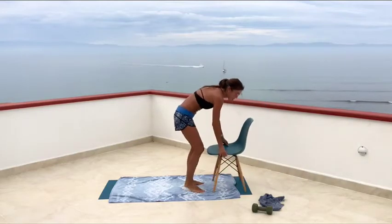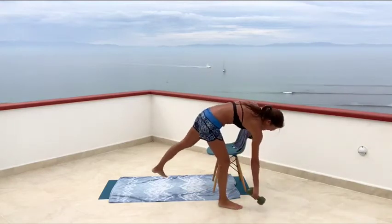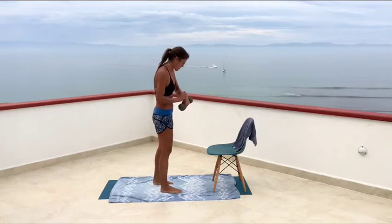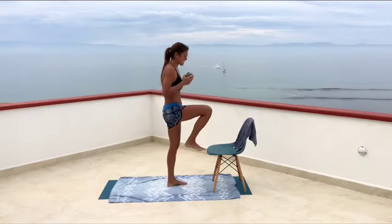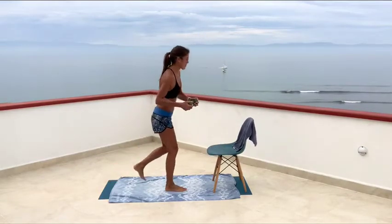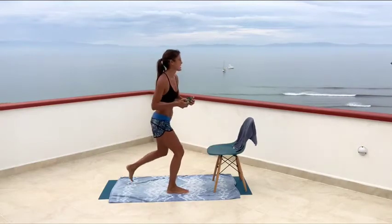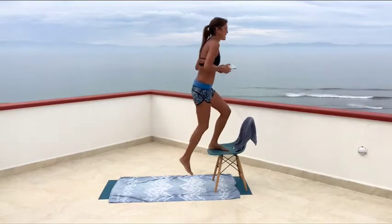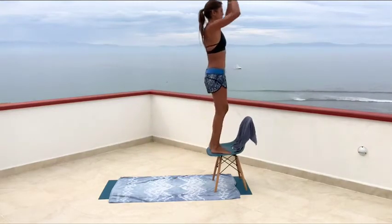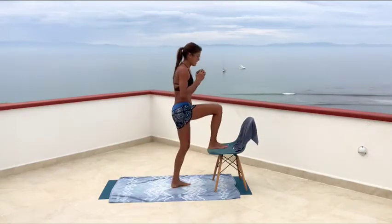So grab your chair. Weight is optional. I would use it. You can even put the weight on your shoulder if you don't want to deal with the twisting. Okay, I'm going right foot. Ready, set. It's up, up, down. My left foot goes back to my right foot, still forward. Up, up, down. Some of you that are jonesing for more shoulder work, if you wanna push the weight over your head when you step up, awesome, go for it.